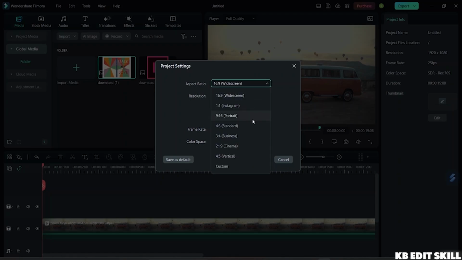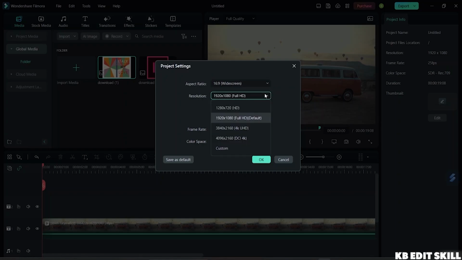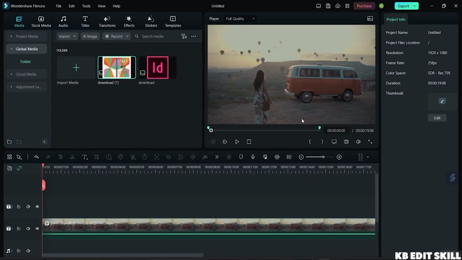If we want to use another aspect ratio, we can also customize it from here. The resolution is full HD, which I'm working on right now. We can also take it as 1280 by 720, which is HD. We can also do it in 4K, and we can also customize that as well.